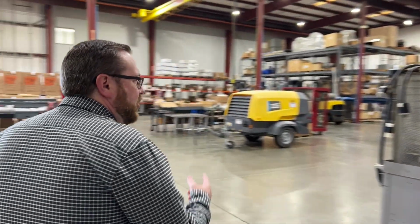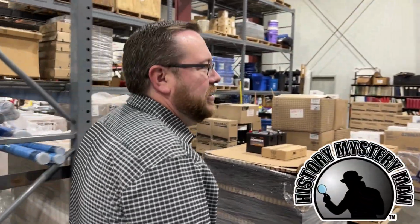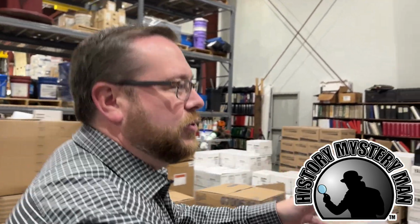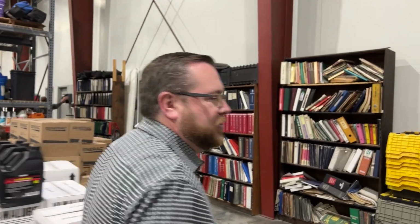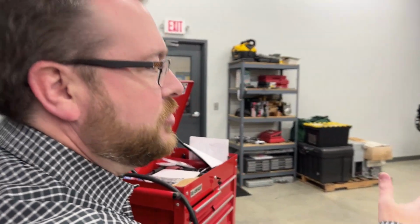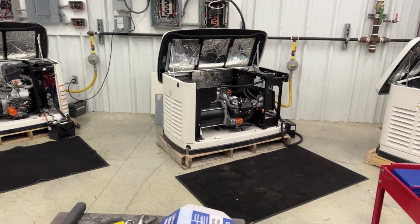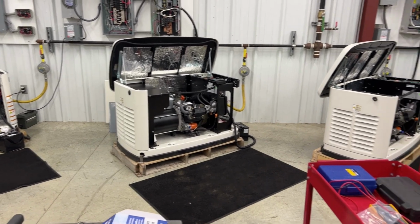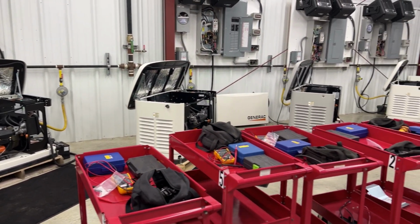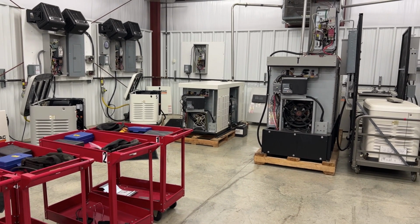Take you back to our training room area. Our training is classroom and hands-on training for dealers that are in our market area. We had enough trainings per year that we had to build our own training center that would allow us to set up more units for them to work on. What are you training? Complete disassembly and repair work of generator and Generac generator systems. So anything from an engine rebuild to the generator end, to the control panels and transfer switches. When a technician leaves this program, they are certified to do warranty work and repair work on emergency standby systems.